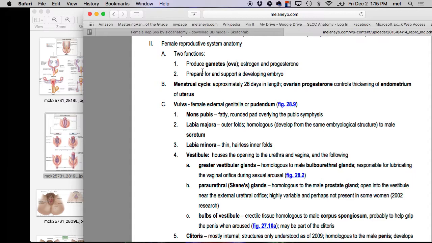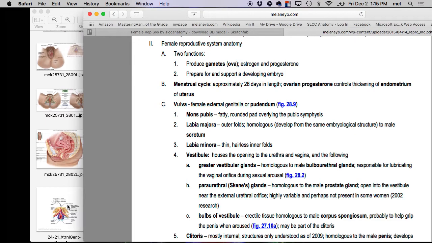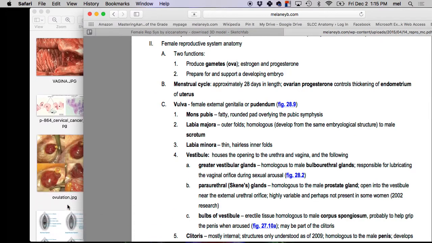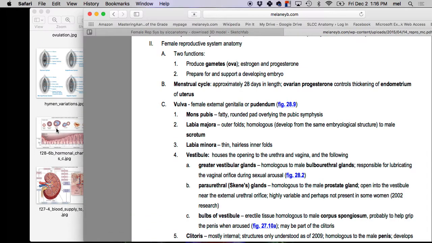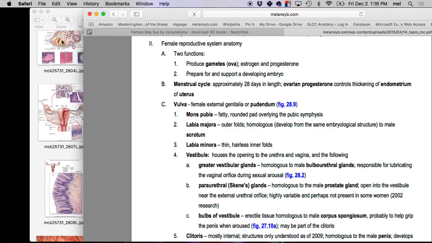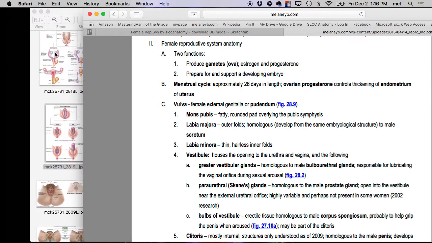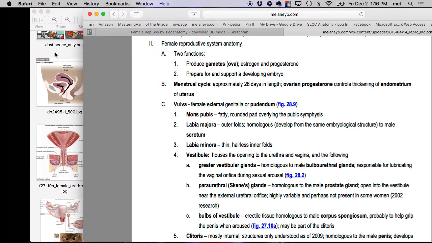So before we get into the specifics, I want to talk just briefly about that. Now, I'm not going to teach you too much about the menstrual cycle because it's physiology and it's outrageously complicated, but I am going to tell you just a little bit about it so that you understand the big picture of what's going on. So the menstrual cycle, anatomically and physiologically, is really the ovaries bossing the uterus around. So let me show you.